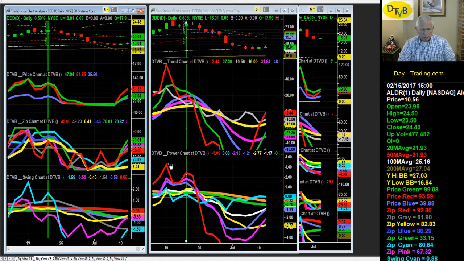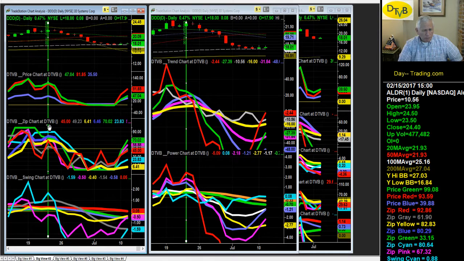And you can see down here in the power red that you're in a lower high in the power red chart. The same is true in the trend red, but power red is highest, whereas trend red is not. And again, over in the swing chart, we have the same thing. Swing Zion is above zero, swing pink is under zero, and look, the swing gray line is running real low. That means that unless something happens, it's going to go into a downtrend. And because swing gray right there is 0.97, it's not even at 1.